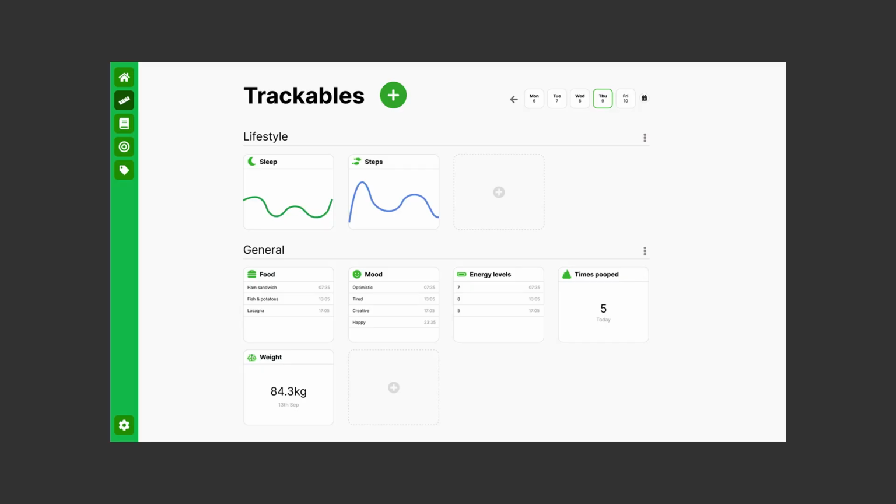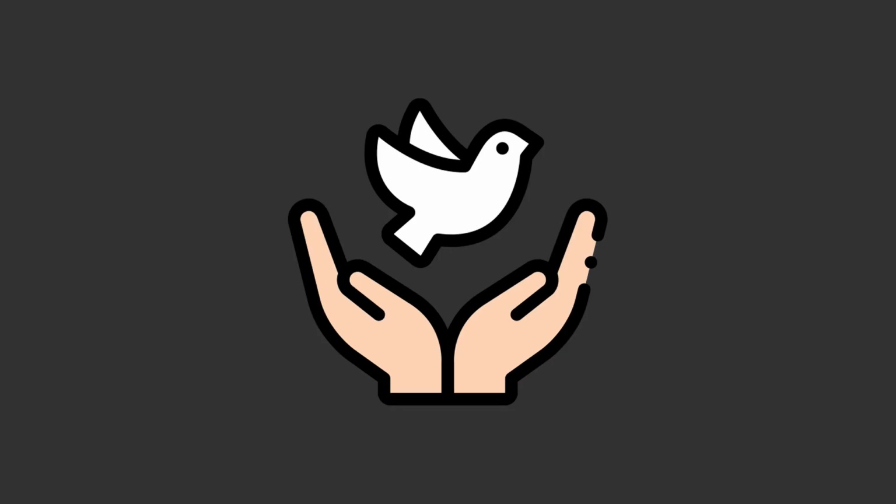We have things like trackables, we have things like goals, we have a form editor, for example. I wanted to have a way for the user to drag these things around and move them and place them wherever they like. Maybe they want their sleep trackable to be the first thing that they see on the page. Well, we should not restrict them. We should let them move around their items freely. So we need a way to drag and drop items.